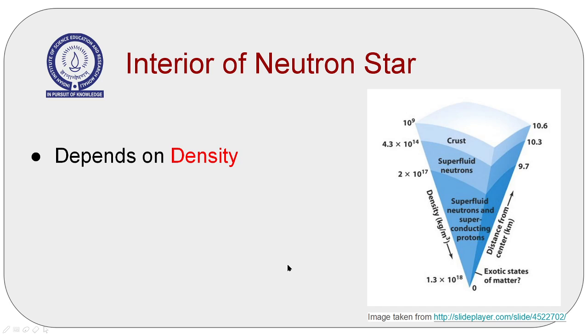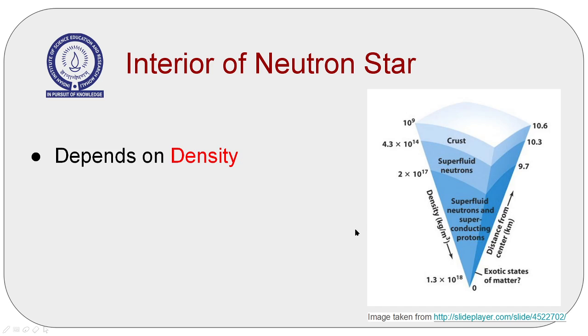Neutron stars are usually 1.5 to 20 solar masses and have a radius of around 10 to 15 kilometers. This property makes them one of the most dense objects in the universe, except black holes. Okay, let's review the interior of a neutron star. A neutron star is formed from the supernova explosion. It has an atmosphere composed of hydrogen, helium, and carbon.